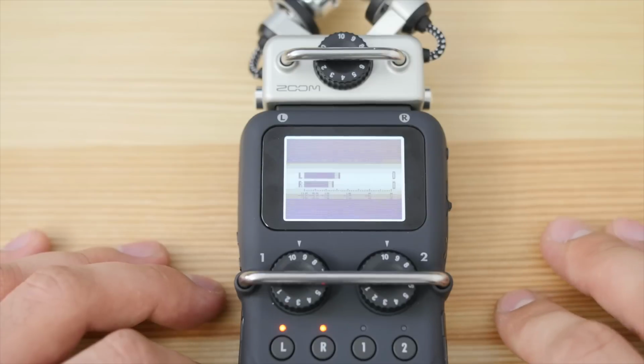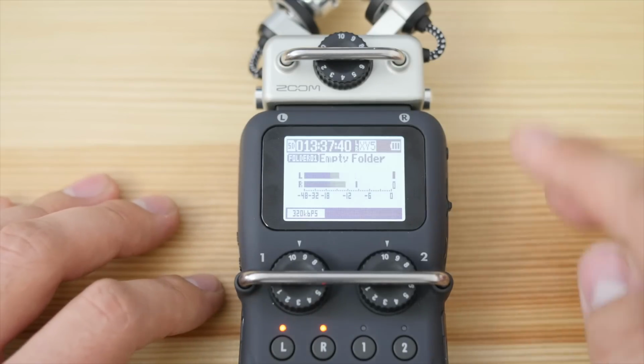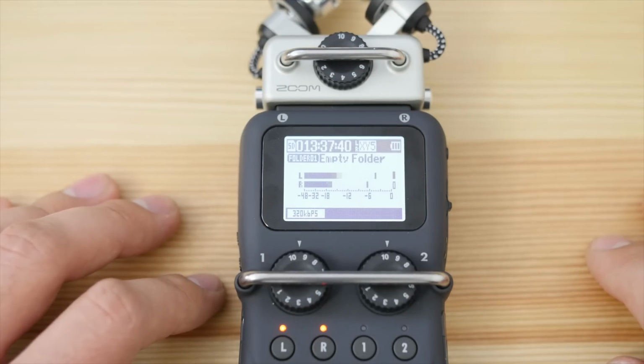Now let's take a closer look at the features and the actual menu design of this recorder. So I'm going to go ahead and turn it on, and here you guys can already see the levels. Now it's a nice, easy to read display. The layout is very, very simple, but it gets the job done. You guys can see my levels there, and you see the little bars showing where I peaked out to.